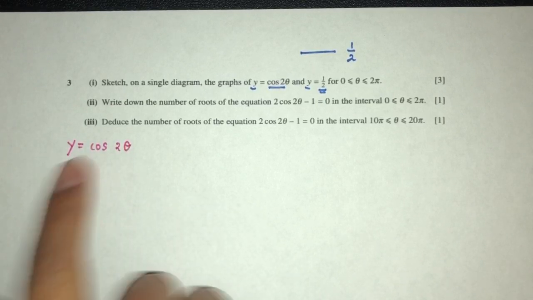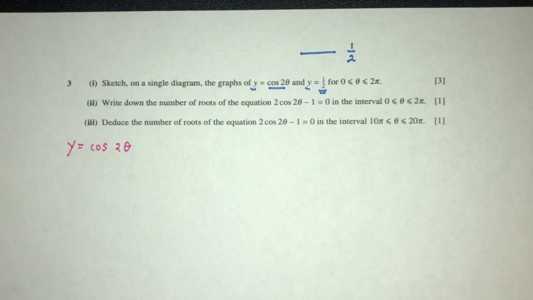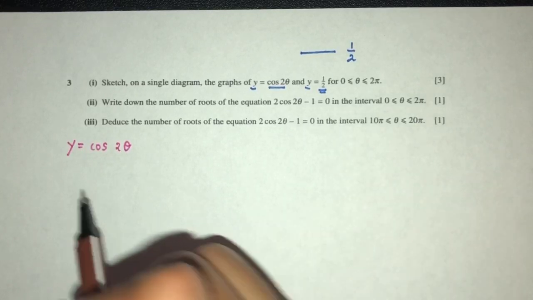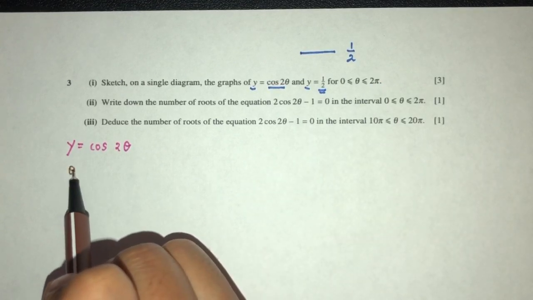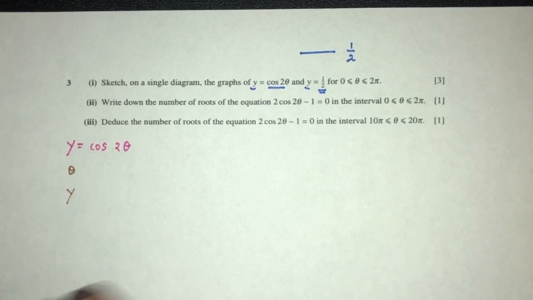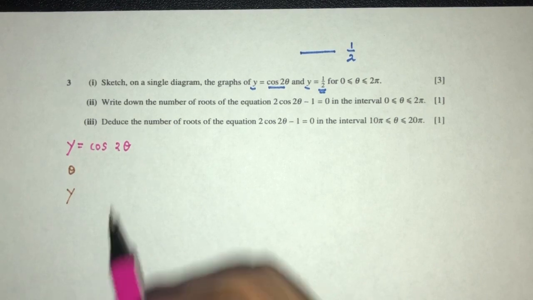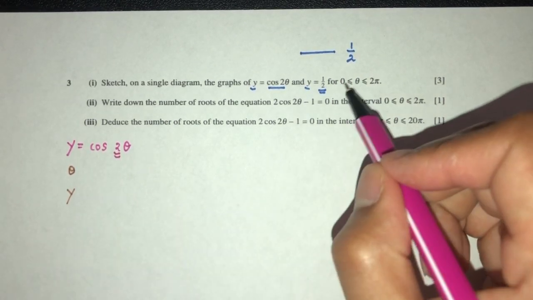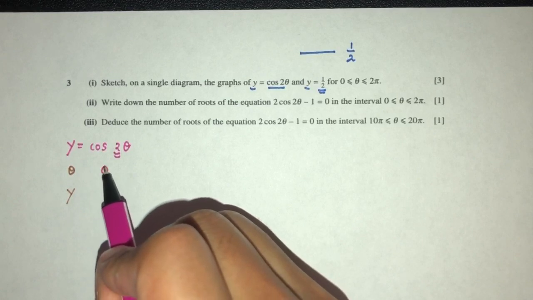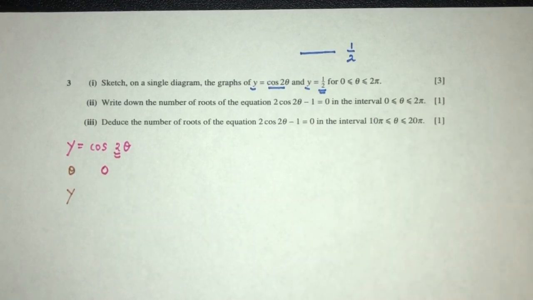Now obviously for this kind of graph, I will first advise to make a table of values. Theta is between the value of 0 and 2 pi, so first begin with theta, and here we have the corresponding value of y. Now, because here we have 2, what interval can I choose? I will begin with 0, obviously, because that is my base value right here.